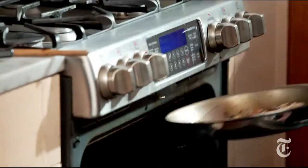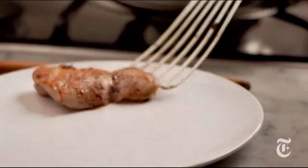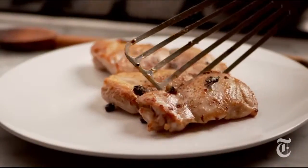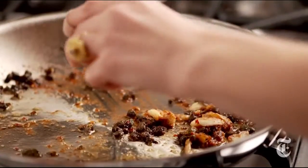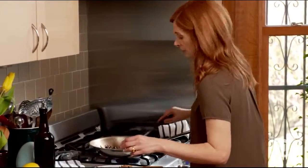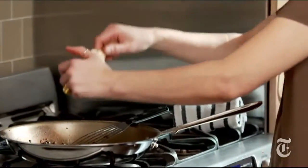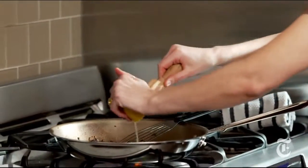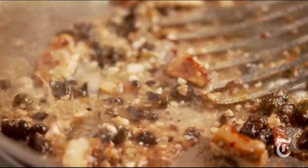It smells done. Nice. I'm just going to take this out of the pan. The caramelized garlic got really sweet, but I want that pungent garlic flavor, so to get that, I have to use minced garlic. Sauté it lightly. And then a little lemon juice. You could also use white wine to deglaze the pan, but what the lemon juice does is it gets all those little brown bits — that's where all the flavor is. It brings them up to the sauce.